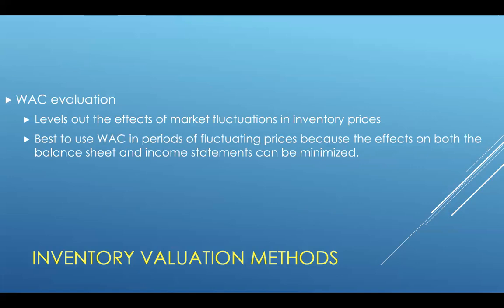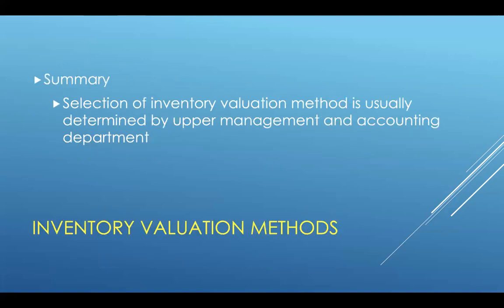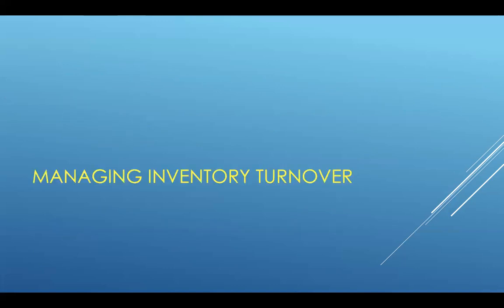WAC levels out the effects of the market fluctuations in inventory pricing. It's best to use WAC in periods of fluctuating prices because the effects on both the balance sheet and the income statement can be minimized. But like I said, you can only change your inventory method per tax year. The selection of the inventory valuation is usually determined by upper management and the accounting department.